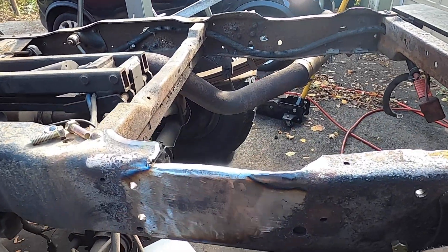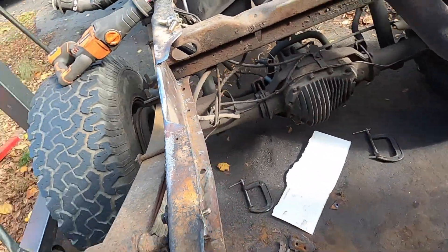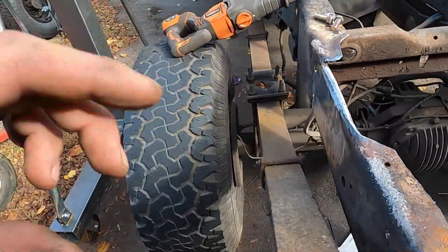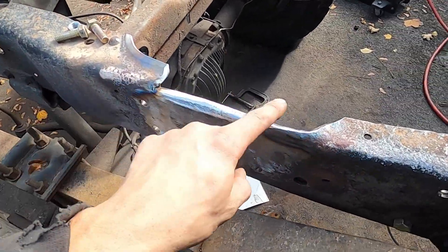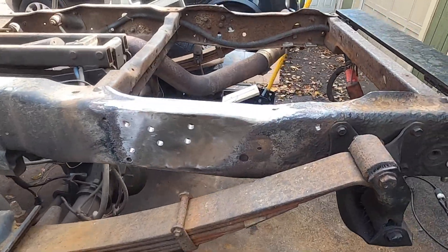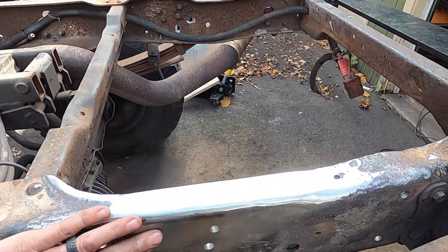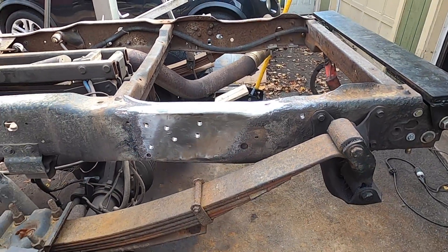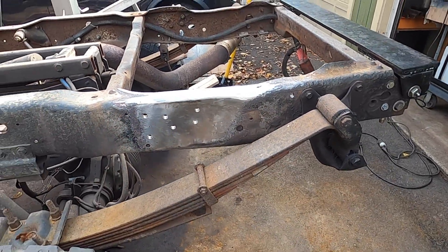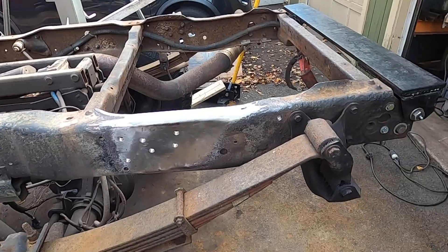I got this side pretty much all welded and ground down. I had to cut a little more out because there ended up being a thin spot, but it's fully welded all the way through — that's pretty permanent now. I'm going to grab a piece of scrap, make this last piece, get that welded in and all blended out, and the frame should look good as new. Job complete — I think this came out awesome. I'm going to slap some primer on this and get it painted within the next day or two. Once I'm done, it's going to be pretty hard to tell I did anything at all.